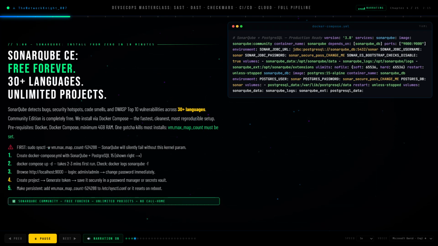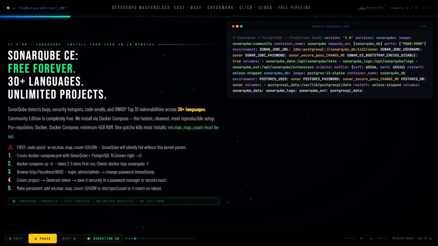Let's install SonarQube. This is your code quality and security hub, 30 languages, completely free community edition, unlimited projects forever. The number one mistake that kills fresh installs, forgetting to set vm.max_map_count. Run sudo sysctl -w vm.max_map_count=524288.